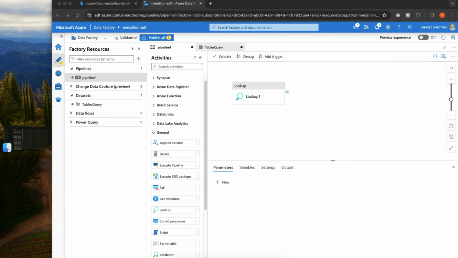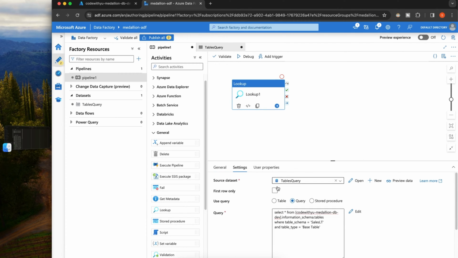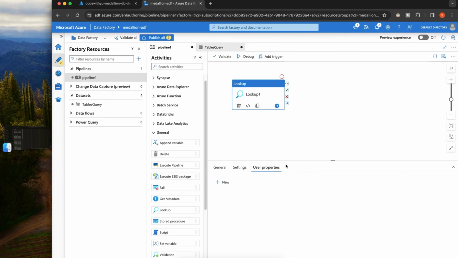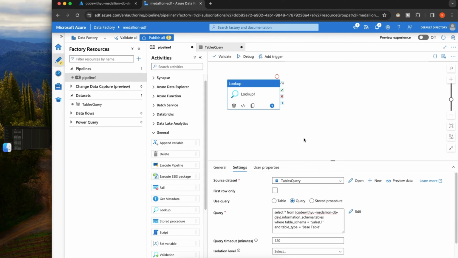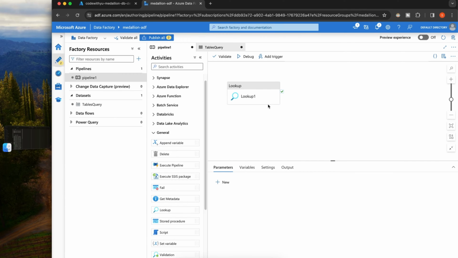So what we're going to be doing is, once we have this, the next thing is where the data is going to be going. So the data is going to be going into our DB table. So I have it as a tables query, so this lookup is fine. Now, each of these records that are being populated from our lookup, from the base table query in here, what we want to do is loop through each of them, and for each of them we want to dump them into our bronze layer.